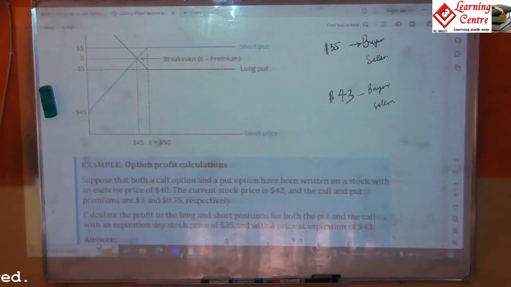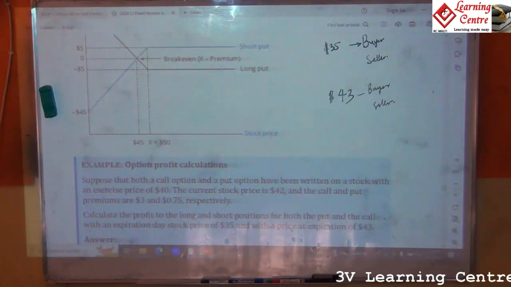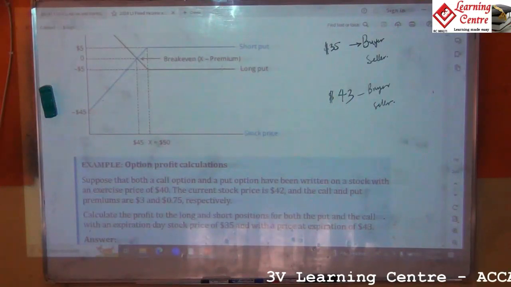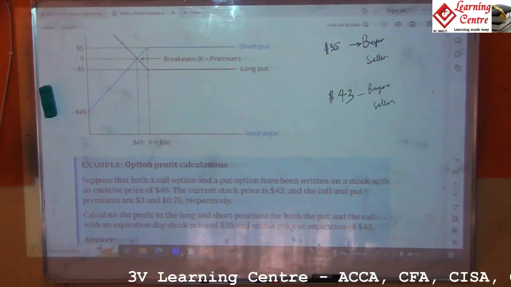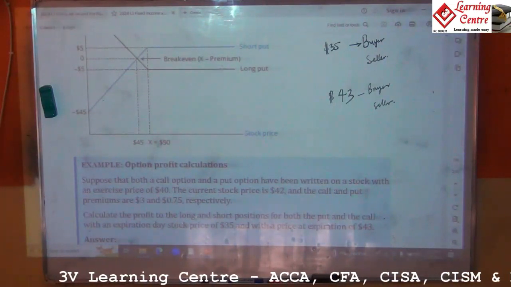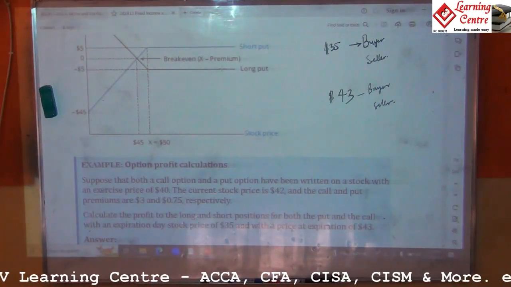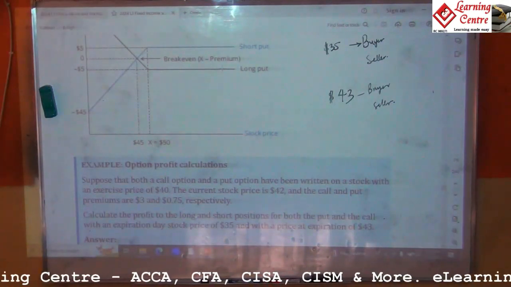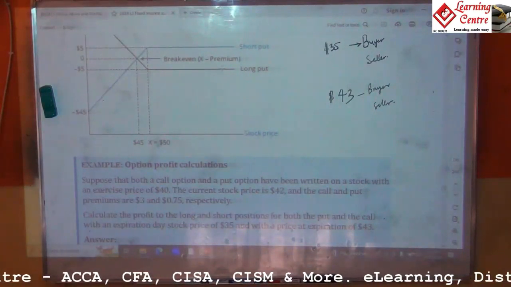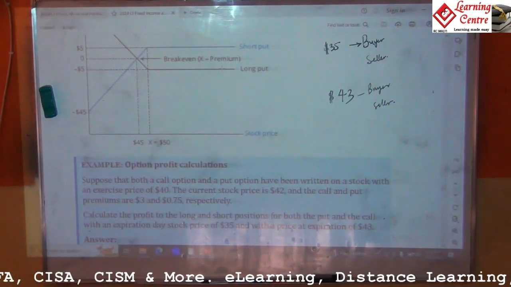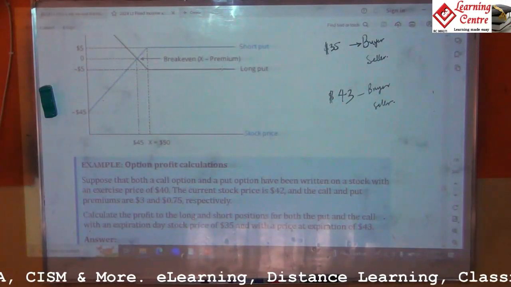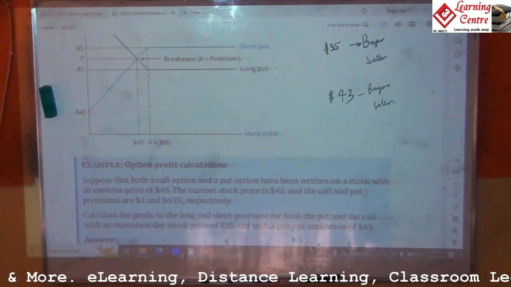Okay, so for the put option at 43, why is the exercise price at 40? So, what do you call it? The buyer. The seller will not exercise the option. No, is it the buyer? The buyer will not exercise the option, meaning that it's going to buy at 40 because the expiration price is greater than the exercise price, which is the difference of $3. No.